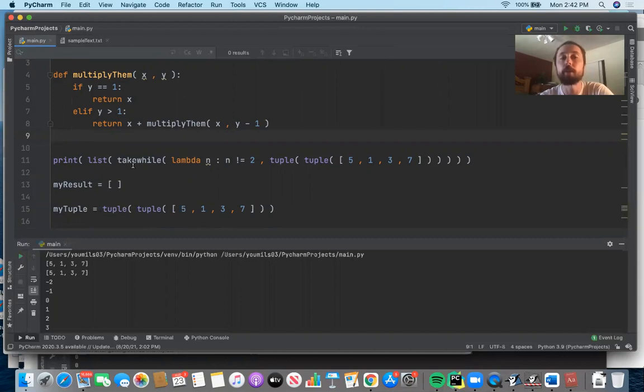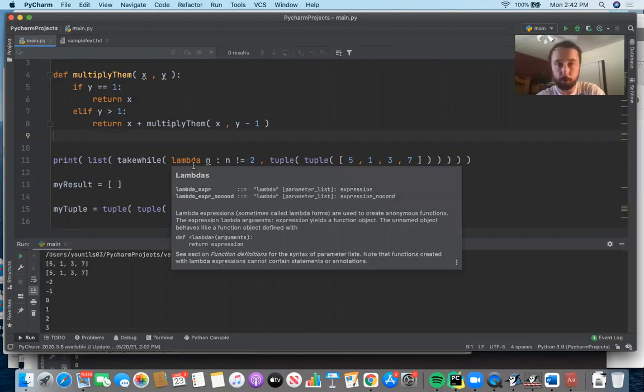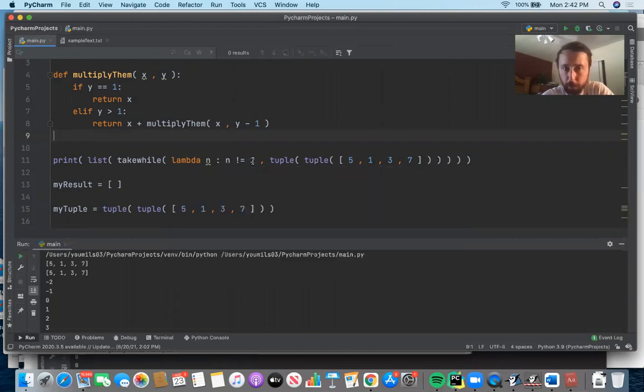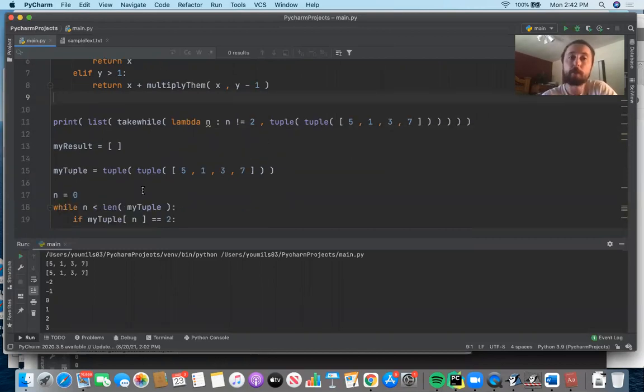We said, remember that takewhile is a generator that accepts a predicate and an iterator, okay? And basically what it does is it's going to yield the elements from the iterator as long as the predicate is true. So what I want you to think about is if you said print list of takewhile of lambda n such that n is not equal to 2, for tuple of this list.